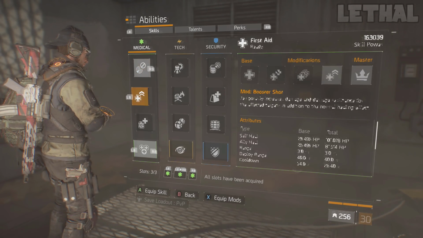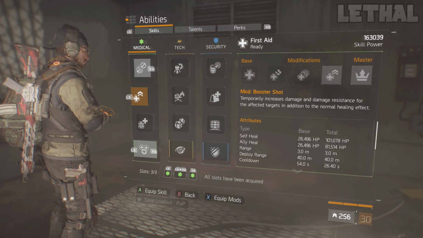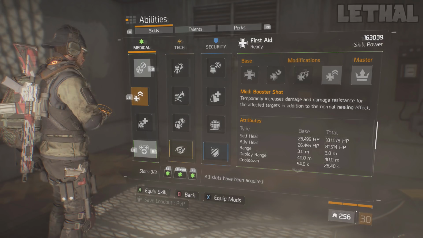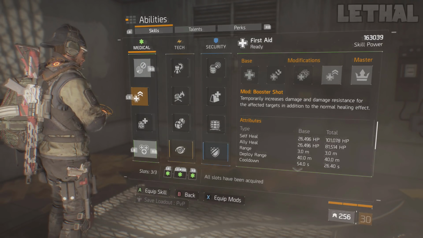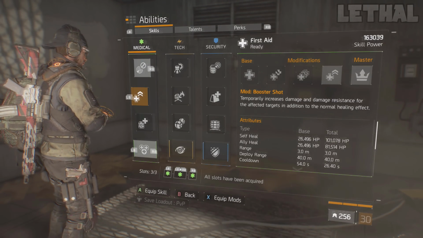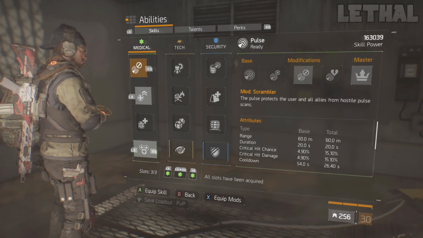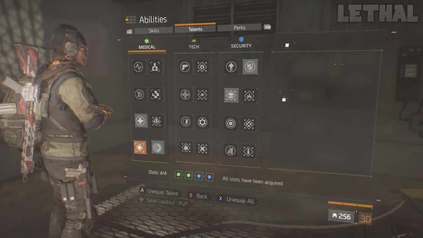Next up, I'm using a booster shot. Obviously self-explanatory, you want a little bit more damage, the damage resilience, and this one isn't actually that bad. It's 101k every time I pop it, and I do get it in 26 seconds, and same thing for my cooldown on my Scrambler.